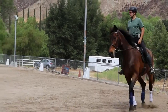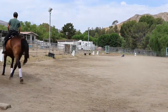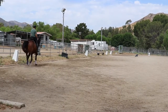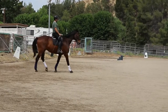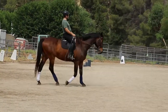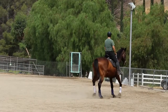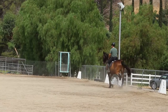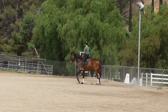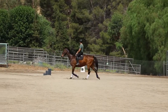Outside rein, ready to get outside rein for balance. Let it disappear. Good. And then prepare for the walk again. Prepare yourself first before you ask him to turn. Make sure you're correct. Right shoulder forward, left shoulder back. Look at your ribs turning. There we go. Keep the energy. That's better.